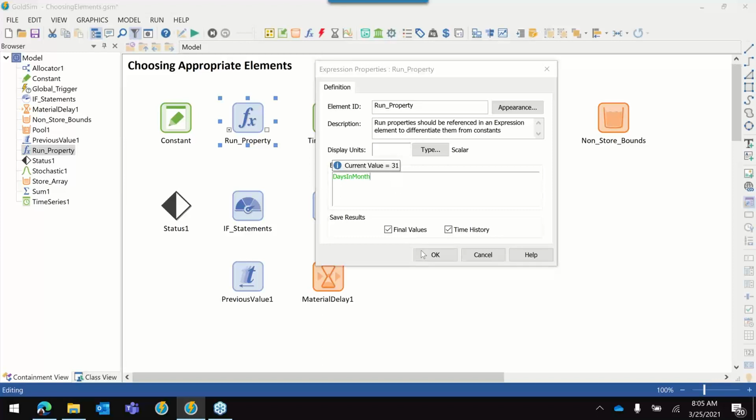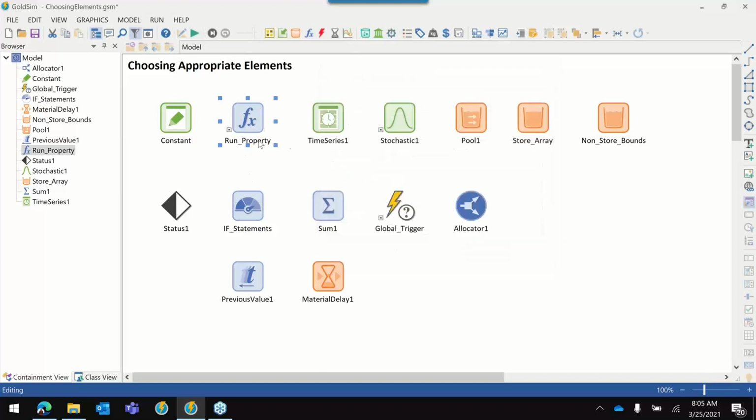However, my preference would be to try to reduce the number of very large, long, hard to read expressions in these elements, and try, if you can, to utilize other elements such as the selector and the sum, things like that, in which you can simplify your conditional statements, your if statements.